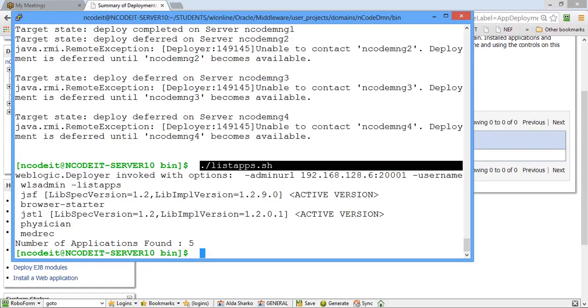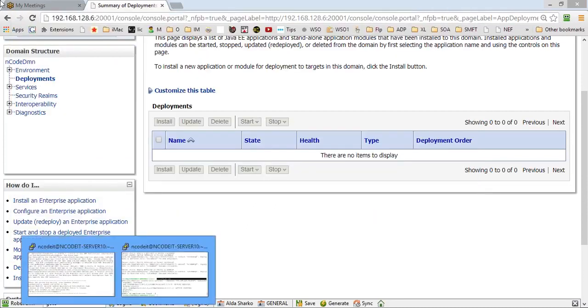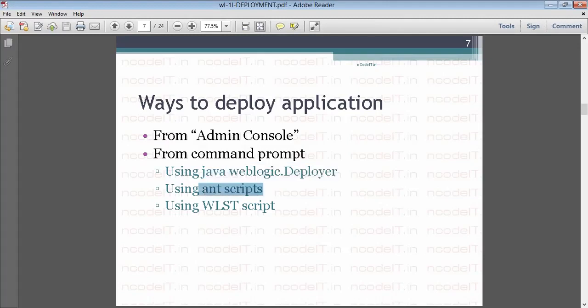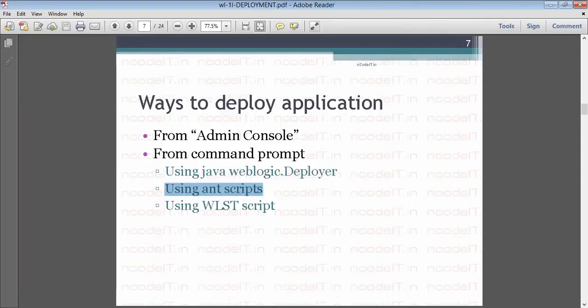Now the same things can be done using ANT or WLST. Using both of them, it's possible. We're not going to get into each of these things. What I will do is, for the ANT based one, at least it will be helpful. I'm going to create a video and give it to you guys, just the video part. The process is going to remain the same. You're going to pass the same set of parameters that you passed to WebLogic.deploy to the ANT script also.